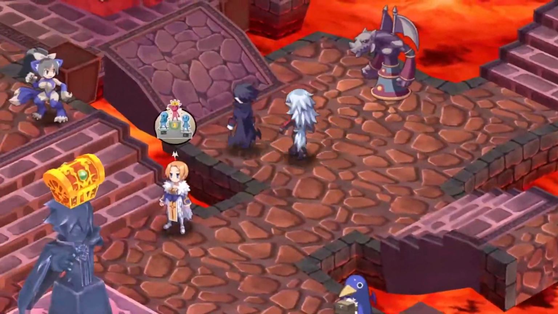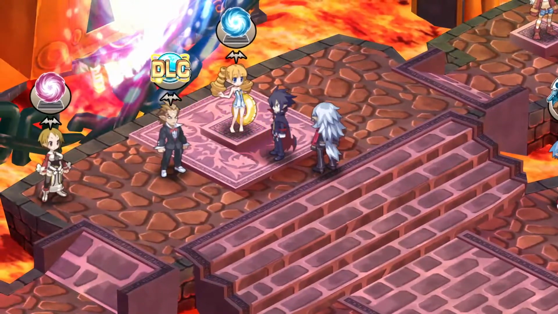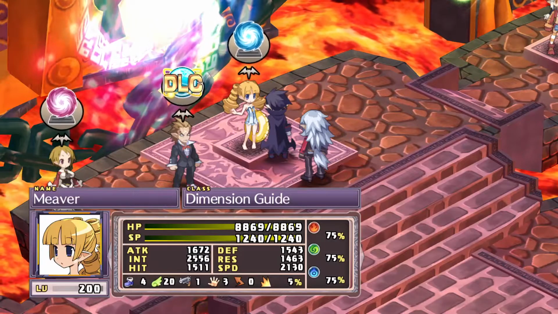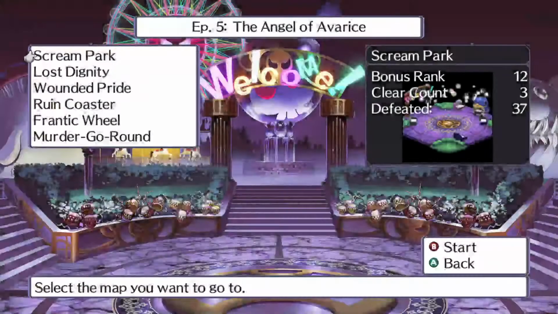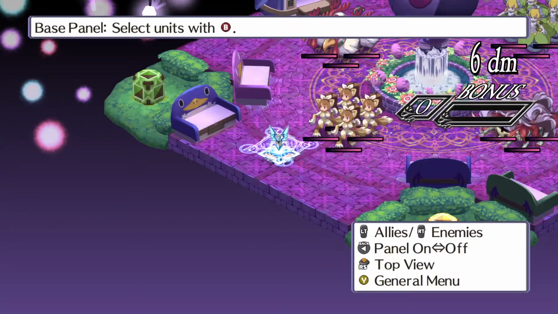Okay, so now what we want to do, we want to talk to the gatekeeper here, and we choose a map, and we want this one, episode 5, and we want Lost Dignity. And my apologies if this gets fuzzy, it's because OBS seems to hate Disgaea.